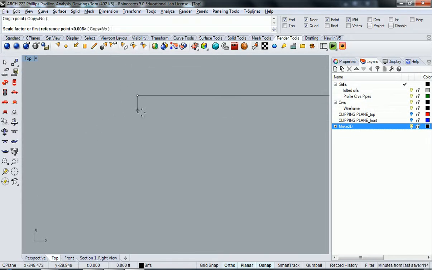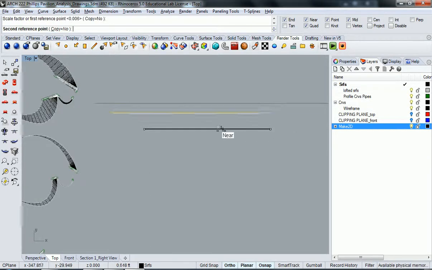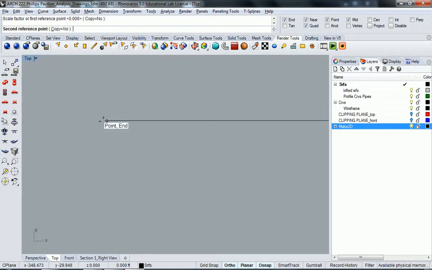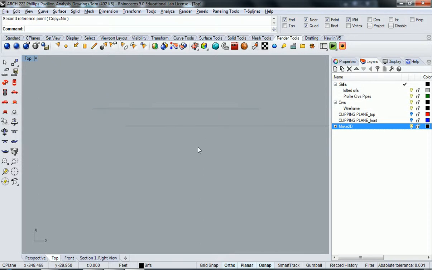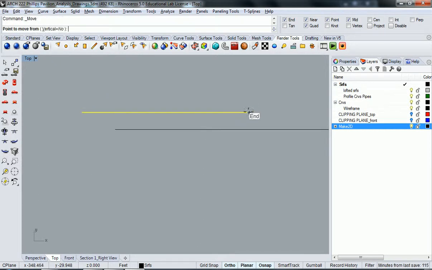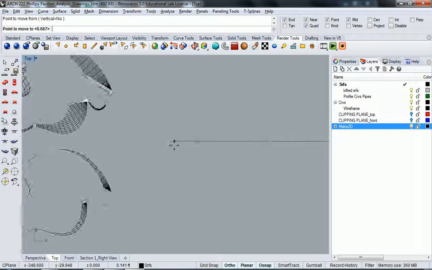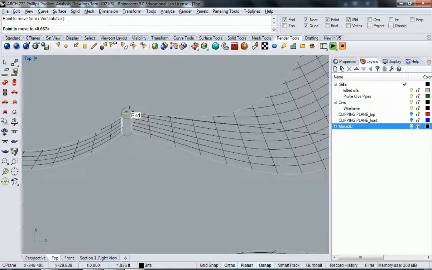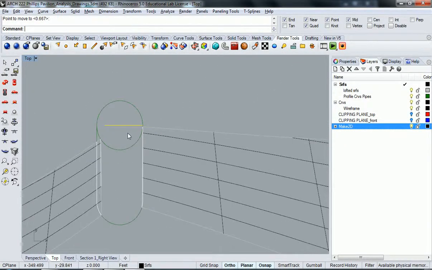Select the end point, and then select the end point of the 1 foot, and then begin to scale it all the way down to our other end point, which is here, 1/16. And let's hope when I move this over our pipe here that it's roughly the same size. So it's almost the same size.